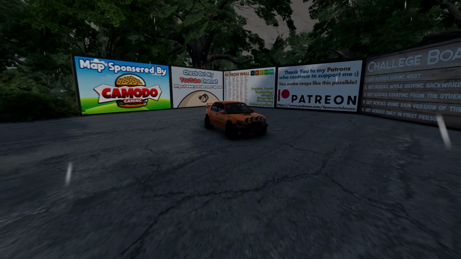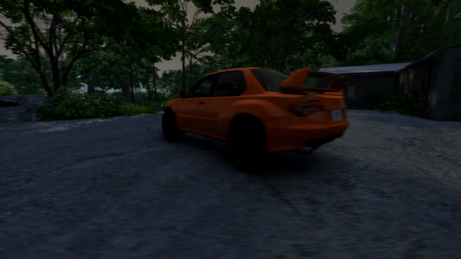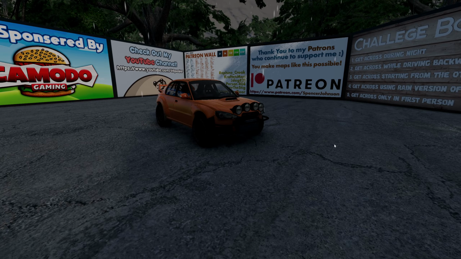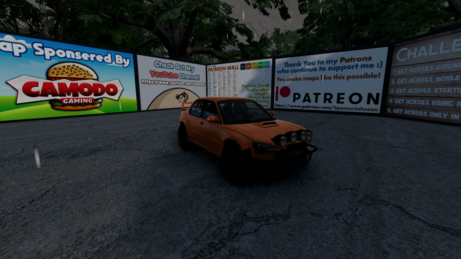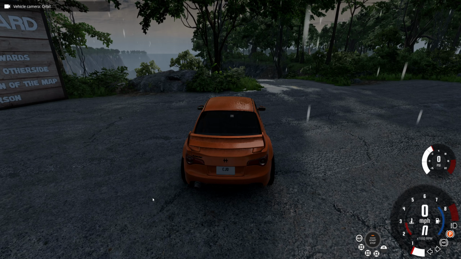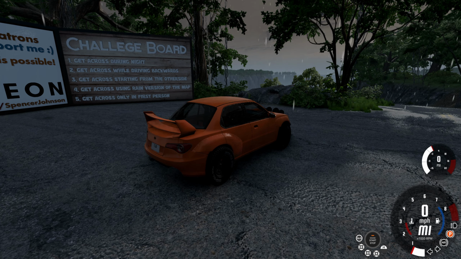We're going to try the Ubaru. Looking good as usual. Nice. Let's get into this. Let's go. All right. But you can see that there's a challenge right there. Get across at night. Get across while driving backwards. Yeah, you can read.